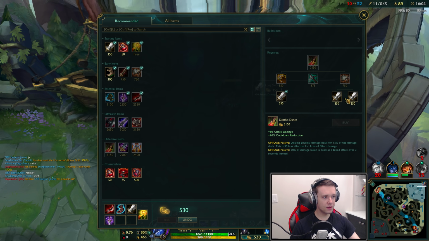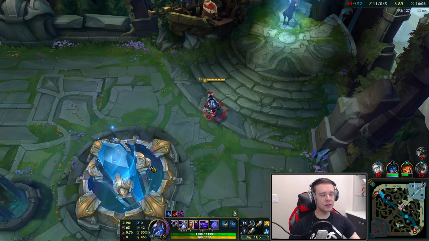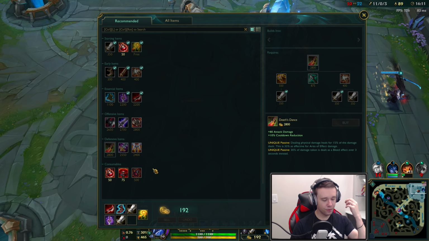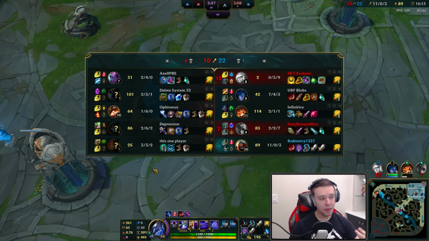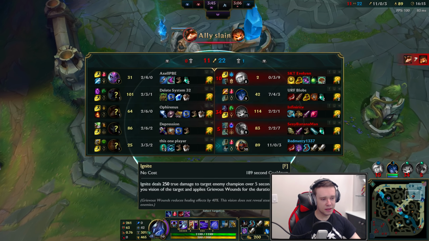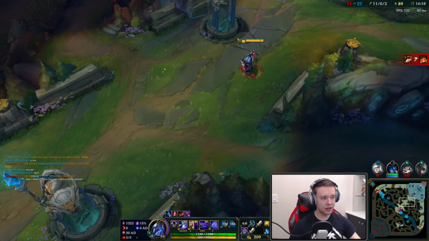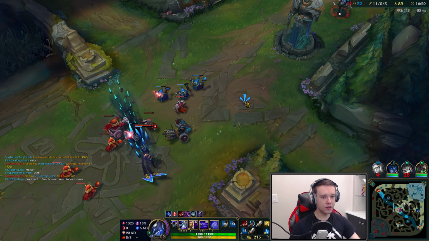I want to go for this. Because now, all I have to do is finish the Death's Dance, right? And if I finish the Death's Dance, I'll have 40% CDR and this thing, which I'm assuming is fully stacked, is at 15%. My ultimate is going to have a ridiculously low cooldown. It's so nice. Check it out. Watch this.